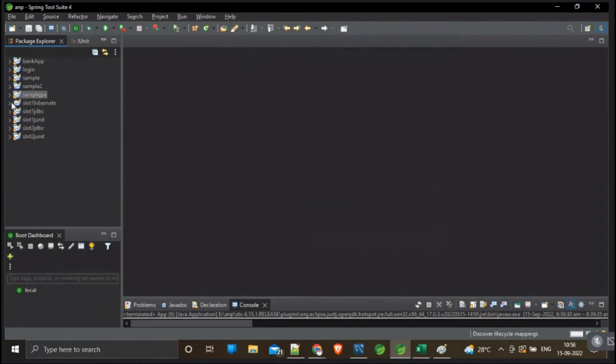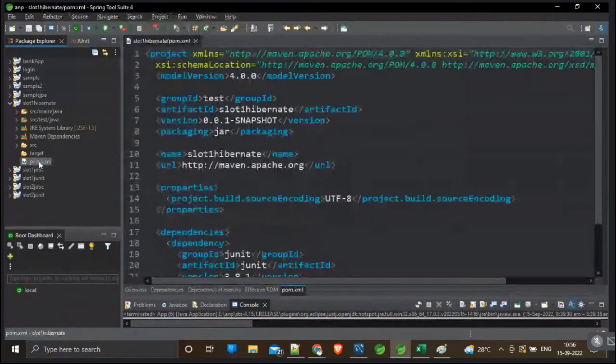So we have slot one Hibernate. We have so many things, and obviously we need to open pom.xml here. Before doing all these things, we need one configuration file and many Hibernate files.